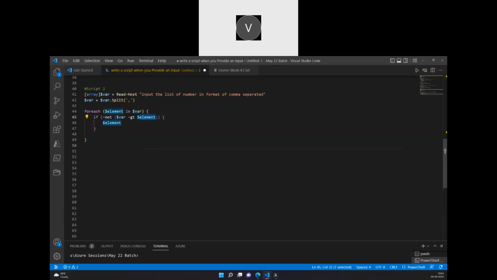So for each element I'm going to take, when I'm doing this, the greater-than comparison returns true or false. I'm passing a list, and the greatest element is the only one that will get printed out. That is the only thing which will return false, and when it returns false, it is made true, and that element will be printed out. And now I got the first element.